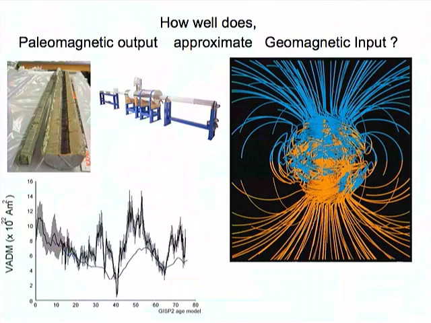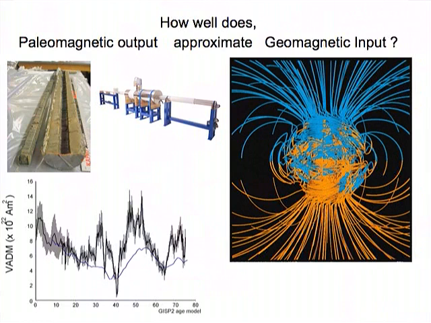Okay. So with the rest of my time here, I'd show a little bit of some studies that we're doing to work on these problems. Basically the question here is, does the paleomagnetic record that we measure, looking at a U-channel sample measured on a small axis cryogenic magnetometer, how well does that approximate the geomagnetic input, what's driven? So when we work through that sediment transfer function, how good a job does it do? And I think that really depends on where you go.